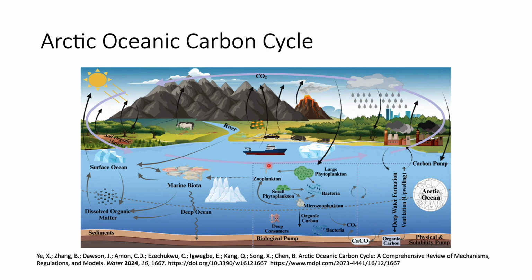So here is a pictorial diagram of the carbon cycle. We have the Arctic Ocean and there are carbon pumps. Carbon dioxide is released from the vessel here, and rivers also bring lots of carbon to the ocean, and the surface ocean also releases some amount of carbon dioxide. Solar radiation leads to photosynthesis. So these are all the various things that are happening.